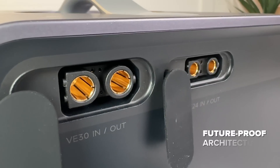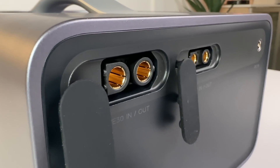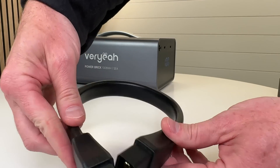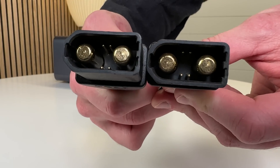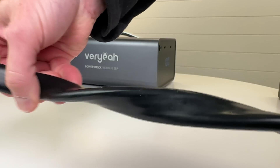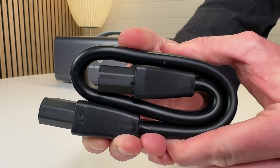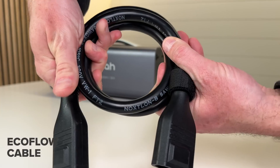Because they can handle so much power, it opens the door for new modules over time. To handle that much current you need beefy cables, and Varia has created super flexible flat cables offered in three different lengths. They use very heavy gauge wire and a flexible silicone-like sheath so they can bend and fit into tight spaces. Each cable can handle up to 75 amps, so they are definitely over-engineered for the modules available today.